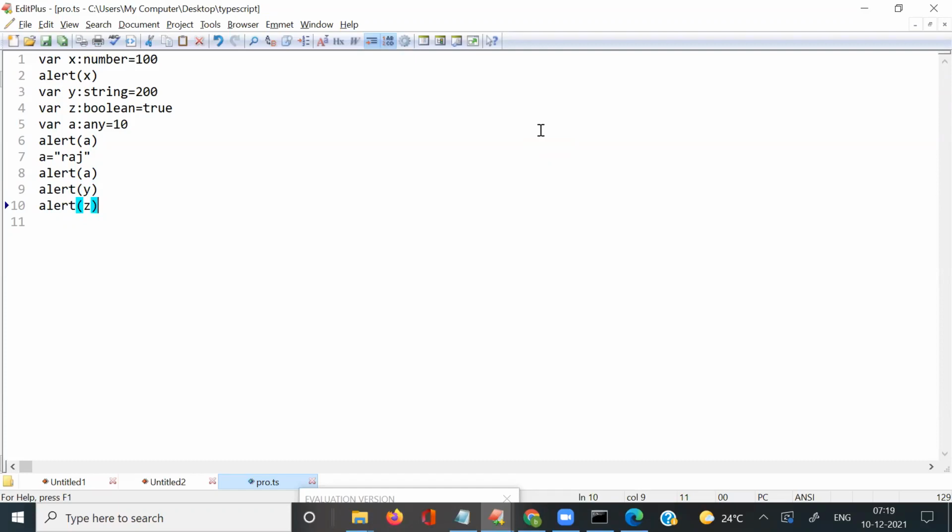So in this scenario, if you observe, we are using this concept. We are getting the variables with the data types.